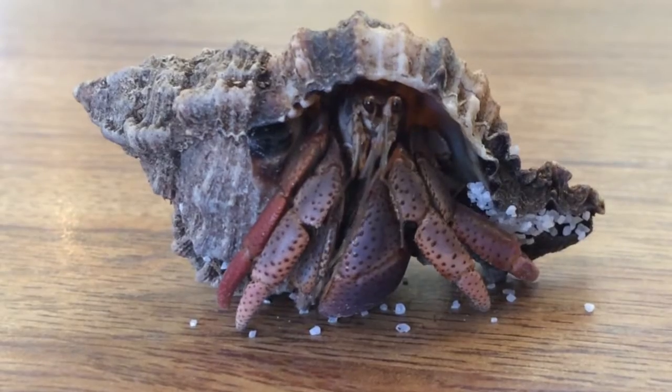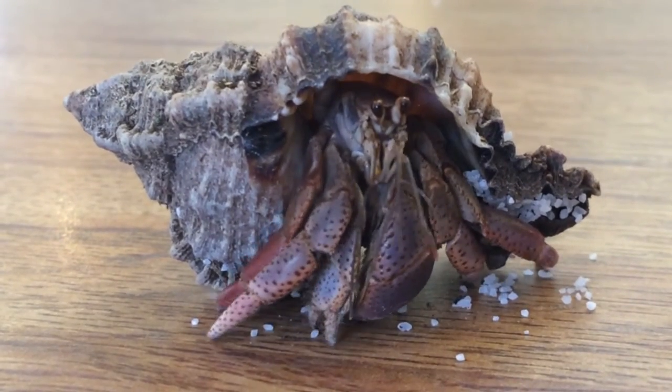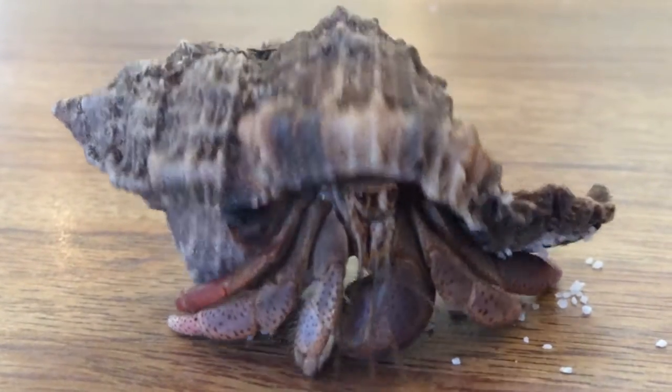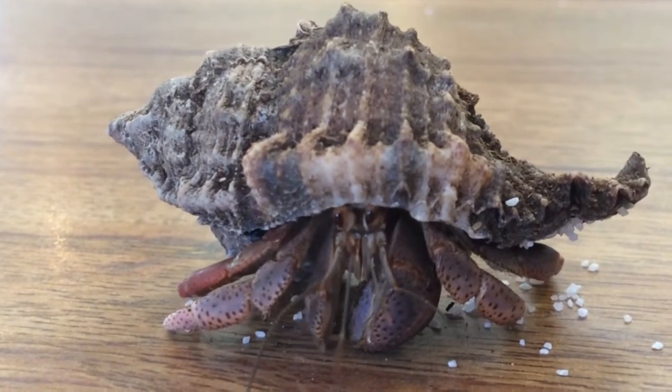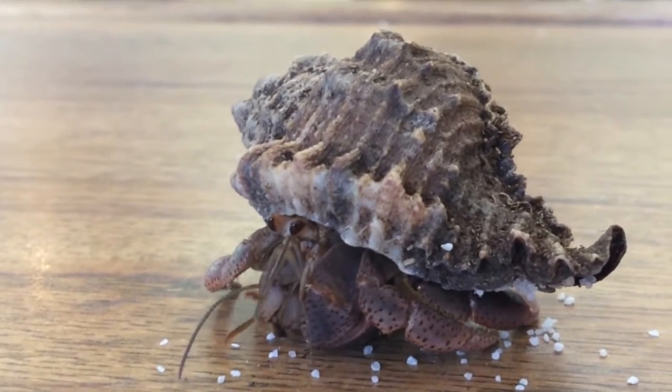That's a big, big hermit crab. And an animal like that, believe it or not, they've been known to live upwards of 12 to 70 years. Now something like this, if treated well, can actually go 20 years. But normally they only live maybe a year if that. But if you care for them well and take good care of them, they're pretty amazing.